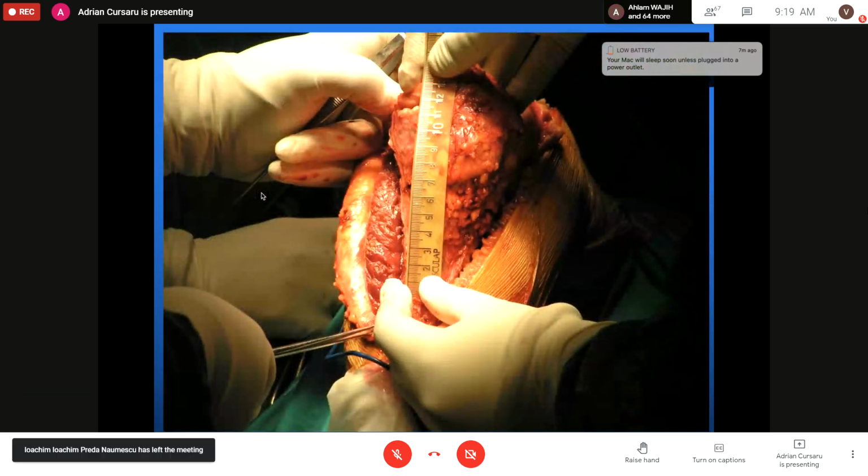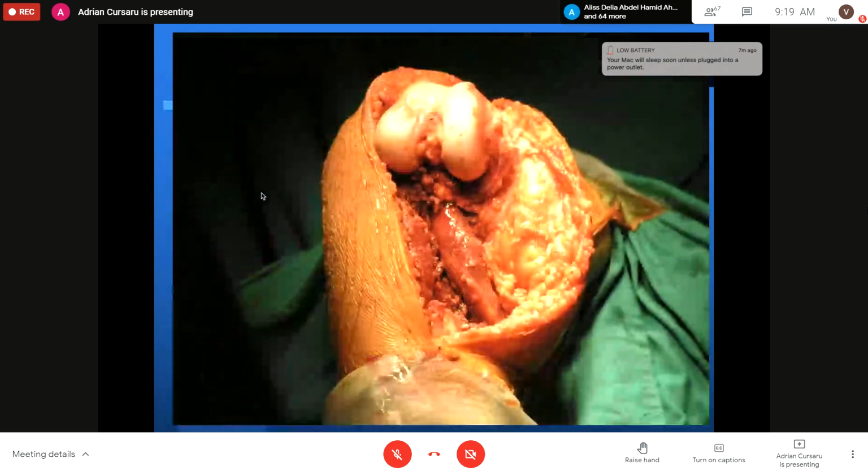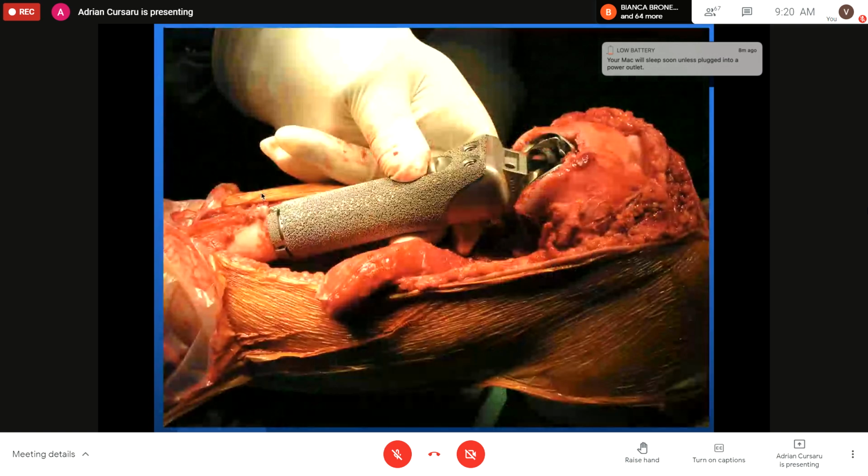We have to measure the tumor intraoperatively, because you will have to make a reconstruction, and you have to know where to cut, where you have the normal bone and where you have the abnormal bone to remove, and then make a correct reconstruction. That's the intraoperative image where we have made the cut on the middle part of the tibia. We have removed the bone tumor and the soft tissue extension, and then you can see we have clean tissues there, and we are now able to make the reconstruction.